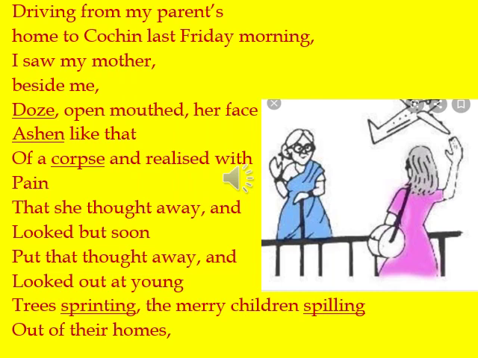And suddenly the poet looks at her mother, who is dozing beside her inside the car. Doze means sleeping. Open mouth means the mother's mouth is open. Her face ashen like that of a corpse. So here she compares: when she saw that her mother is sleeping inside the car and her mouth is open, suddenly it reminds her of a dead body.